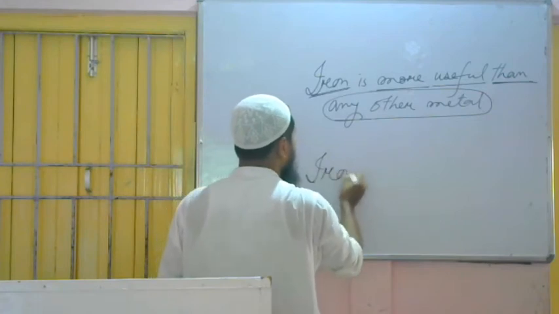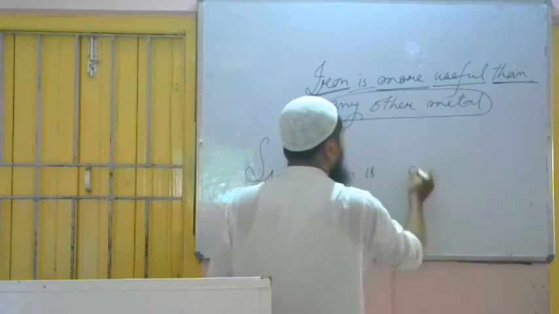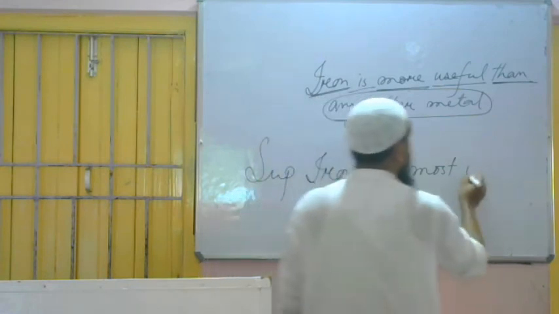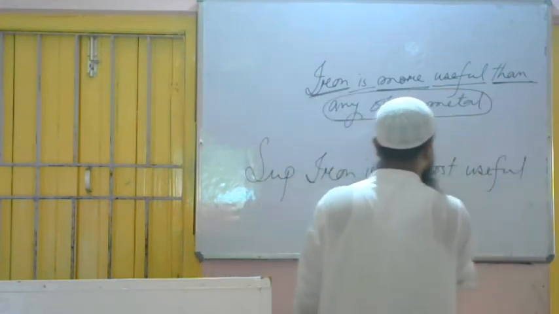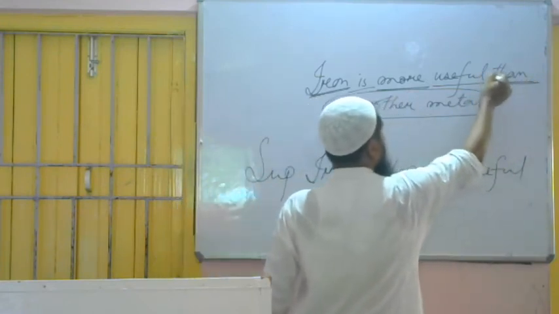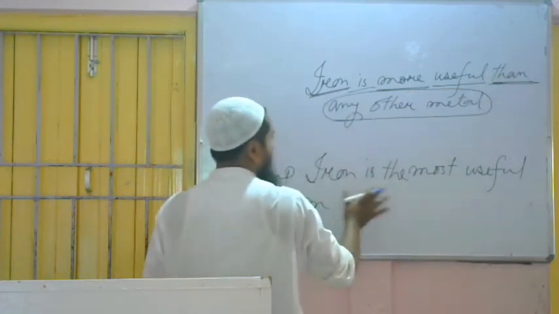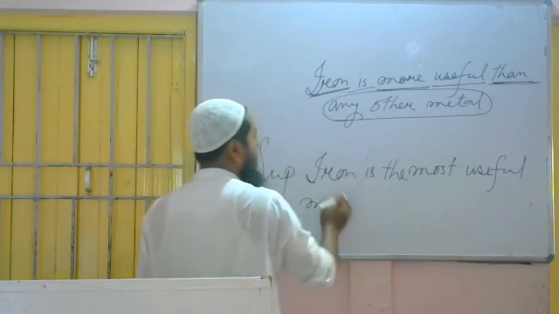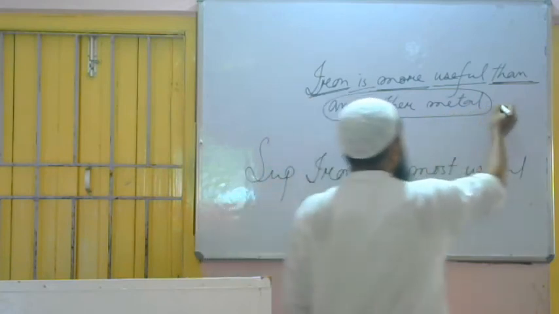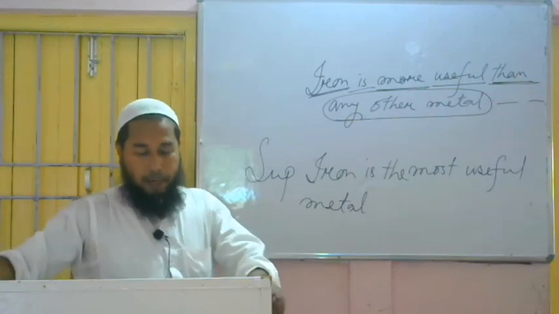Let's see how to use it. Iron, auxiliary verb is, then we have to use the superlative form of more, which is most. And as we know, before superlative we have to use "the". The iron is the most, then useful. The most useful. This is the superlative form, the most useful metal. Now we are not to use "than" because it was used only because of comparative degree. Now we have used the superlative form, so it is okay. We have already transferred it into superlative form. Nothing more to write because it is not there, that means "in the world" or anything. So iron is the most useful metal.